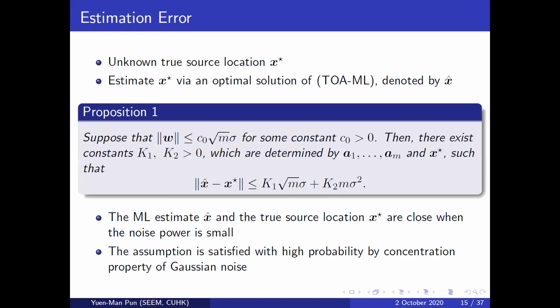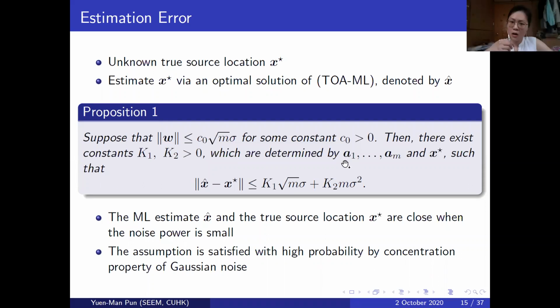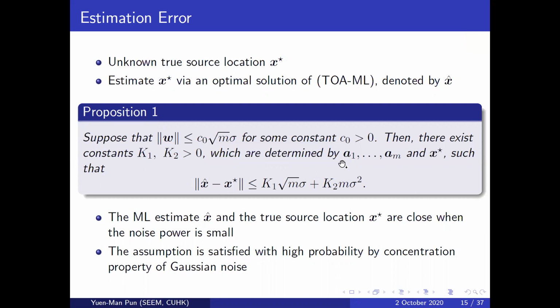So imagine there's just one anchor and you have no noise. I don't think we can estimate the location using one anchor. At least we have to use 3 anchors in 2D. All right. Okay, that was my question. Because I think there's a counterexample if you just have one anchor.